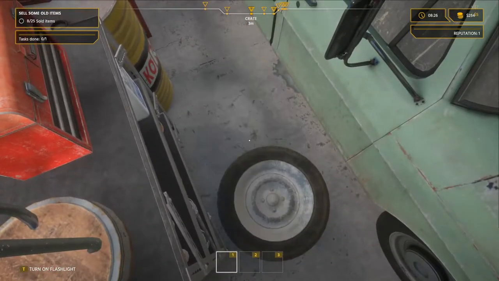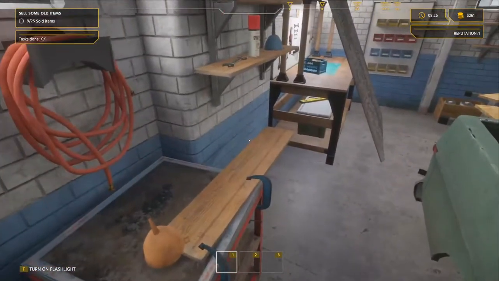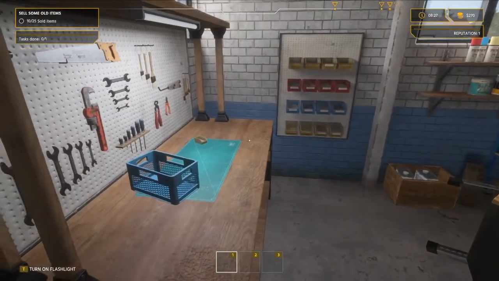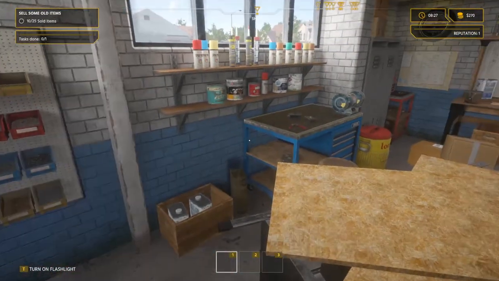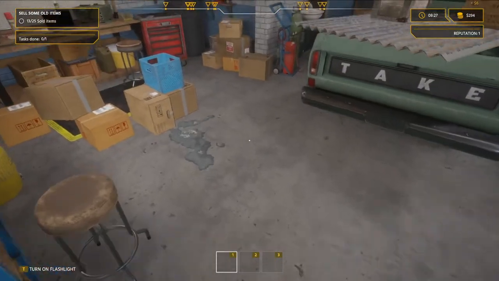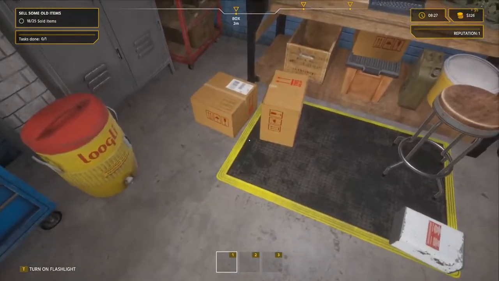Oh, I can sell a wheel. Nice, bro. How come the one was only $5? The other ones were $7. Wait, what? Sell that. There's a shelf I can sell? Well, this. Plyboard, shelf, okay. Oh, all this stuff needs to be sold. Right.